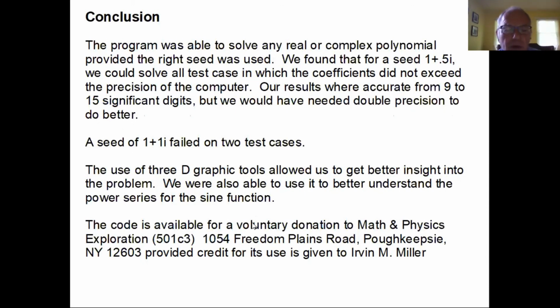Okay, so we were very satisfied with the results we got, put a lot of effort in it, learned a lot from it. The program was able to solve any real or complex polynomial, provided the right seed was used. We found this for a seed of 1 plus 0.5i, we could solve all the test cases in which the coefficients did not exceed the precision of the computer. Our results were accurate from 9 to 15 significant digits, but we would have needed double precision to do better. Seed of 1 plus 1i failed in 2 test cases.